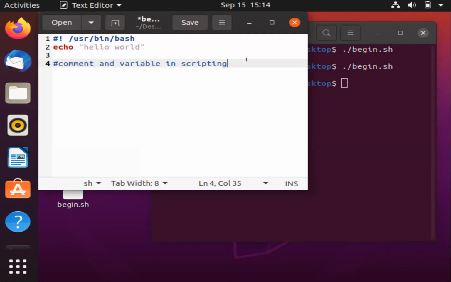Now, another way of declaring a comment is declaring it after a word like this. Now we want to execute this hello world. We can put a comment in front of it like this, hash, then type the comment. This is also a comment.